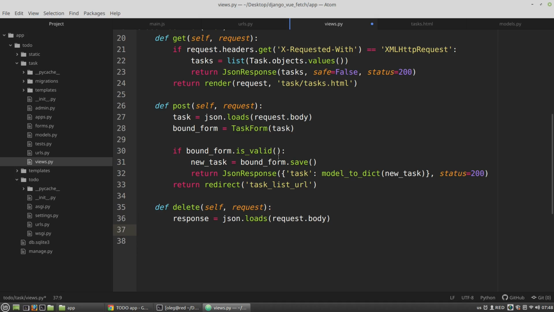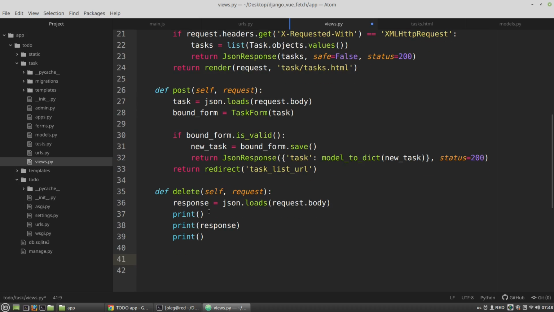If you want, you can print the response. It will be a dictionary. Okay, I got a response. It's a Python dictionary. And that dictionary I can use to get the task object from the database. So the task will be Task model, objects model manager, get. And to get a certain task object, I have to pass into the get method the unique identifying attribute of that task object, its ID in this case. And the value of the ID parameter is the response dictionary. I call its get method and I need to get the ID, the value of the ID key. So I got the task and now I am deleting it.